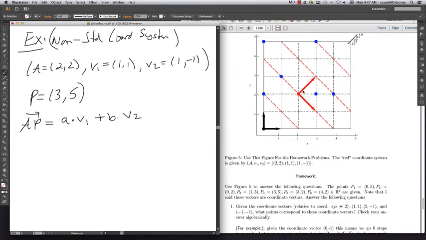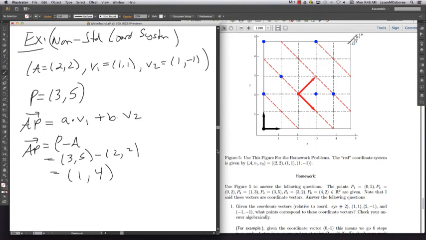Now I think I can see the answer here. Let's take a look. The vector A to P. That should be the vector from this origin directly to that point P there. So A to P, that would be P minus A. P is 3, 5 minus 2, 2. And that will give you 1, 4. So 1, 4 is the vector. If we could go right from this point A, the red point, to this point blue with the point 3, 5 and fly there directly, we would have to go 1, 4, 1 over and 4 up.